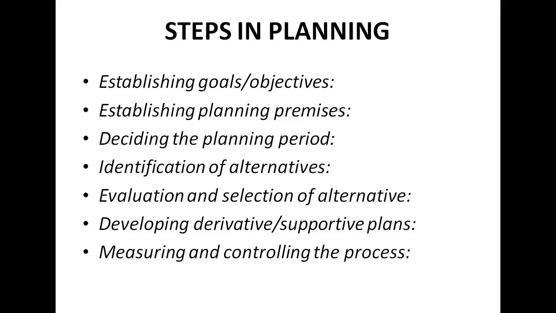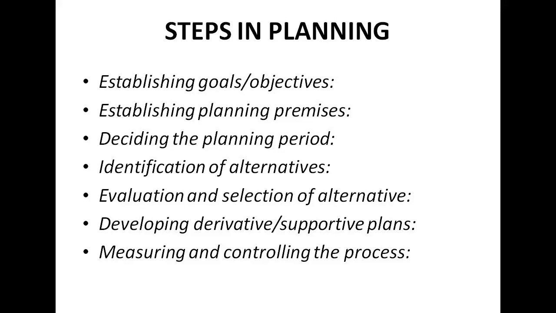Next point is developing derivative and supportive plans. Once the plan is selected, various plans are derived so as to support the main plan. The derivative plans may be for buying equipment, buying raw materials, etc. These derivative plans are formulated out of the main plan and therefore they support it.